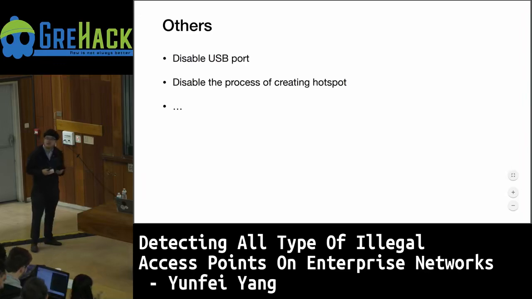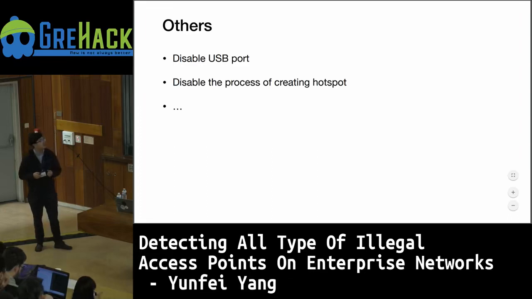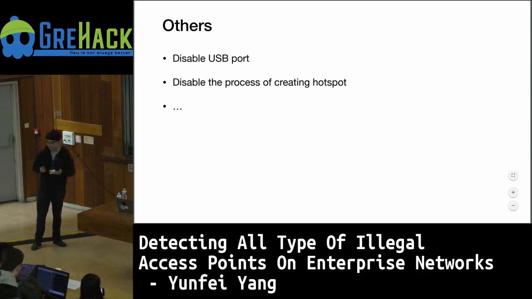There are also some other measures used by some companies, such as disabling USB ports and disabling the process of creating hotspots. These methods are effective but very hard to implement, because if you disable the USB ports, the employees will be very inconvenienced, and if you disable the process of creating hotspots, the employees can use a virtual machine to bypass the policy.